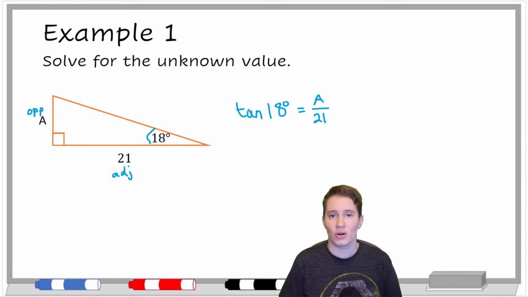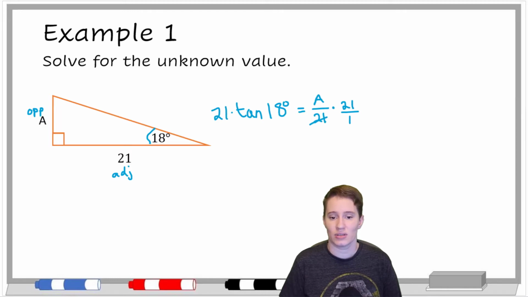Now, you can go ahead and find tangent of 18 first and then decide to keep solving the equation. But I like to wait to put things in the calculator to the last possible moment to avoid rounding unnecessarily. So I'm going to do times 21 to get that 21 off the bottom of that fraction. So kind of like timesing by 21 over 1, for instance. And then I do it on this side as well.